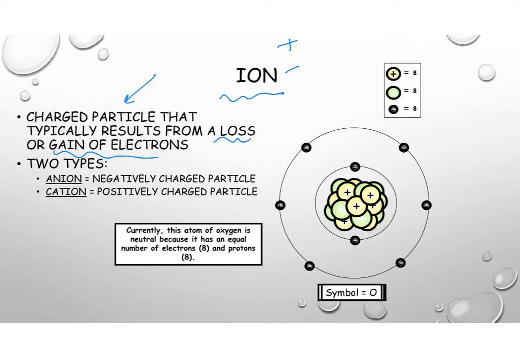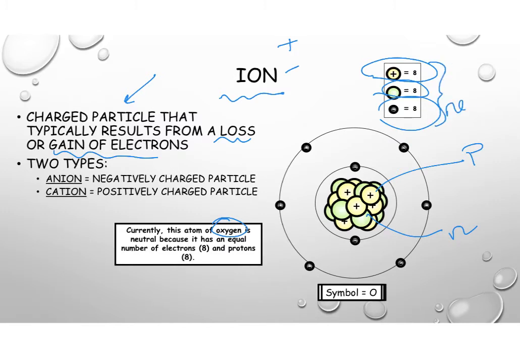So now what happens? For example, this happens to be an oxygen atom. It's a diagram of an oxygen atom. So the nucleus, remember what's in the nucleus are protons that have a positive charge and then neutrons that have no charge. And in this isotope of oxygen, there are 8 protons, 8 neutrons, and 8 electrons. Okay? So in this version, it is neutral because the number of electrons equals the number of protons. So overall, it is neutral.